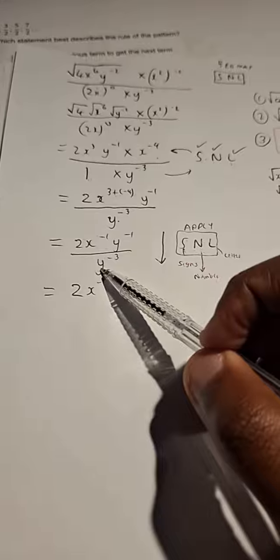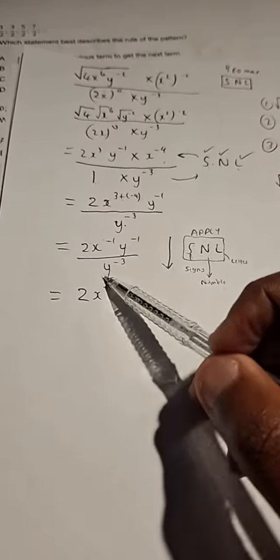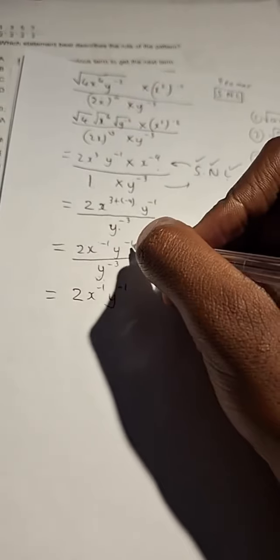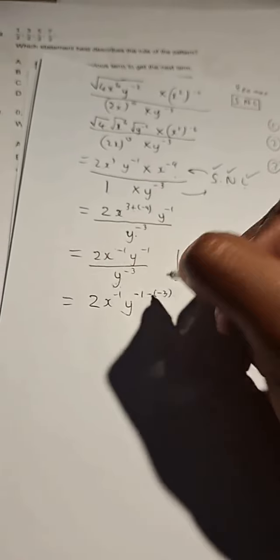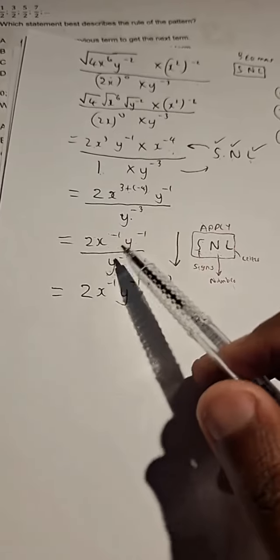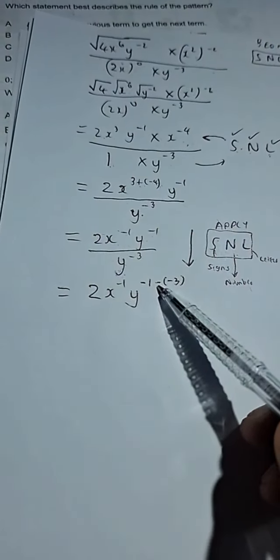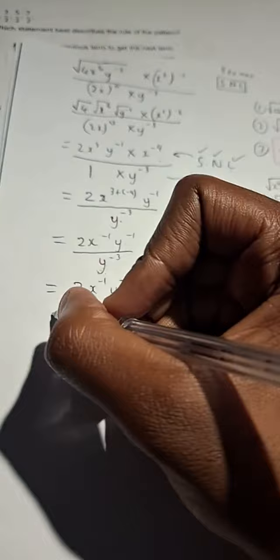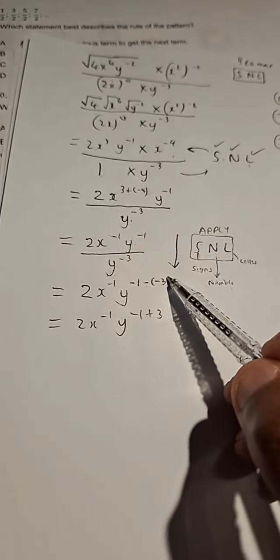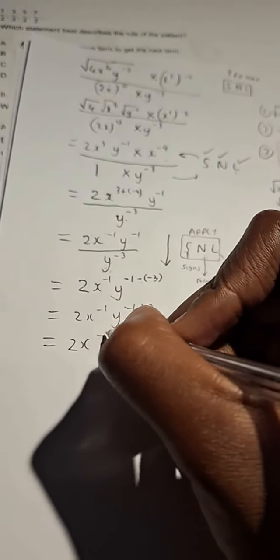y to the power negative 1 divided by y to the power negative 3. That's another letter that we can divide. The bases are the same. We are dividing. What do we do when we are dividing same bases? We keep the base. In the numerator, we subtract -1 minus 3. Now, some of you are like, huh? Yes. Obviously, we would subtract these exponents. But remember, this exponent is negative. So we are subtracting a what? A negative exponent. So this is 2x to the power negative 1, y to the power negative 1 minus negative 3, which is negative 1 plus 3. Minus negative times is positive.